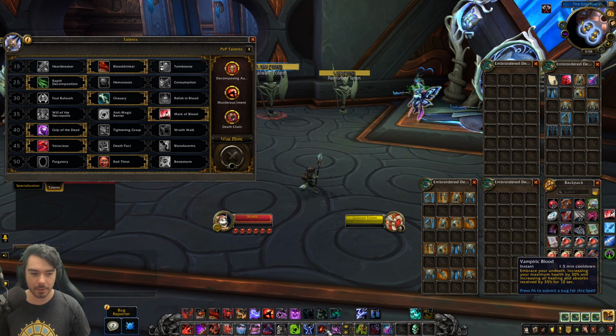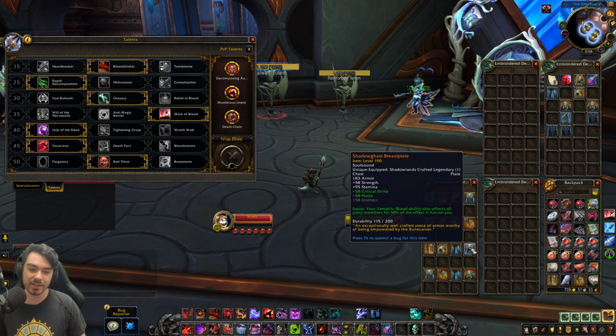Well, you can pop your Vamp Blood. You're going to give your whole team 15% more max health and make them take, I guess, what's that, 17.5% more healing and absorbing for 12 seconds. So pretty nice, right? I think this is quite a lot of fun.